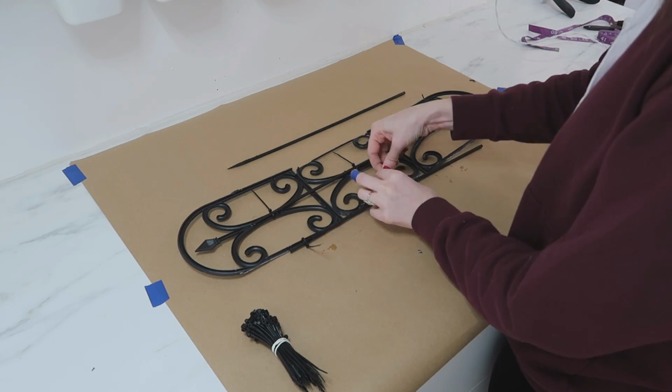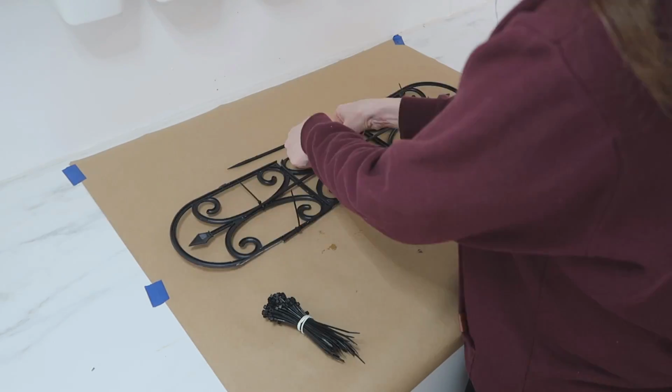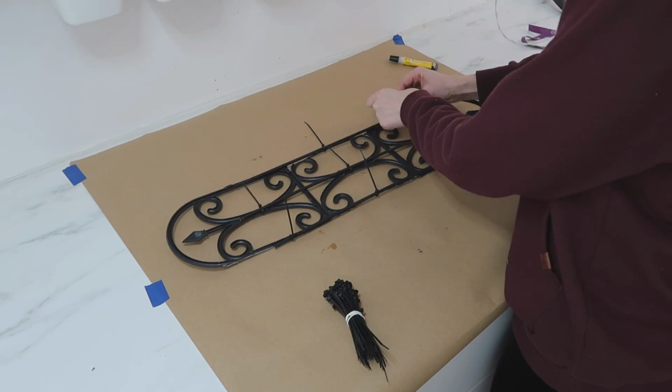Once I had the center all secured, I just added 2 more barbecue skewers, 1 on each side, in the same way using my Super Unix along the sides and then using zip ties at each point to secure it into place.